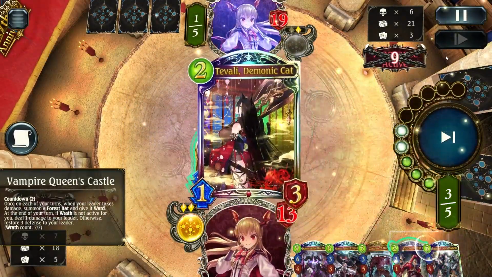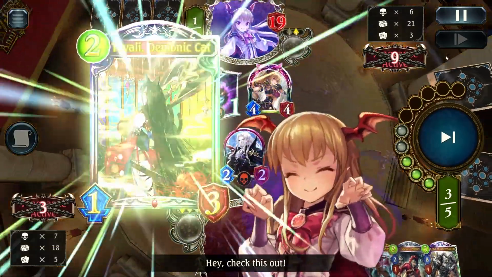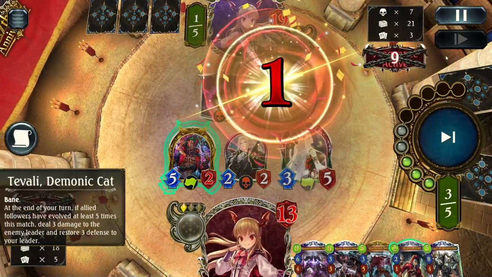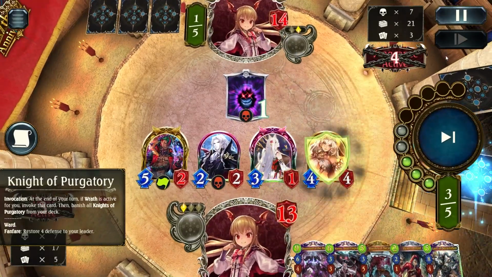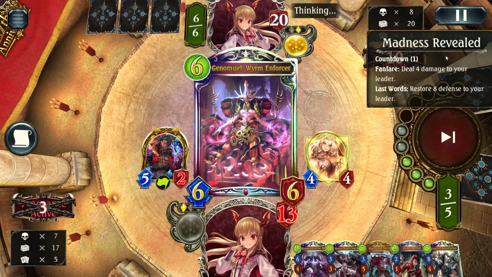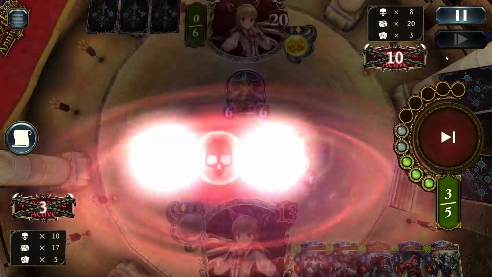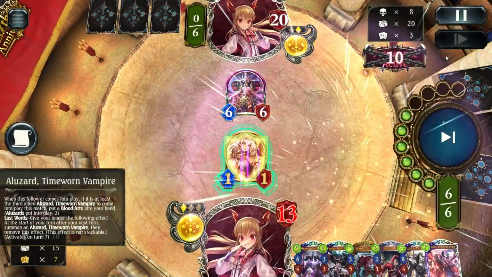But with Tavali, I can actually do a 1-for-1 trade because Tavali's evolve has Bane, and not only that, she activates Avarice next turn, which means I can go straight to Niria from my hand. And since Wrath is active, Knight of Purgatory gets invoked, and immediately I'm faced with a Genome Well, which clears my entire board and reduces my Knight of Purgatory into a 1-1, which, come on, seriously?